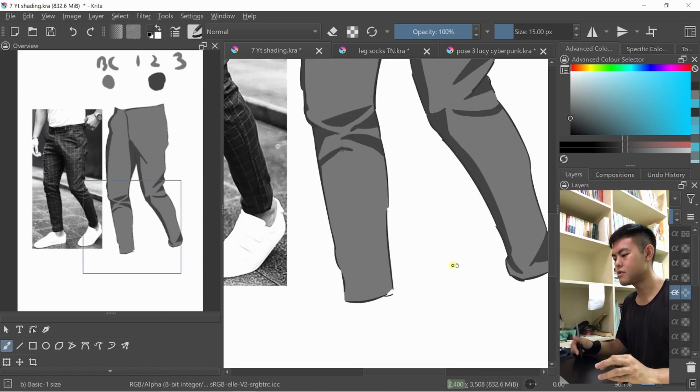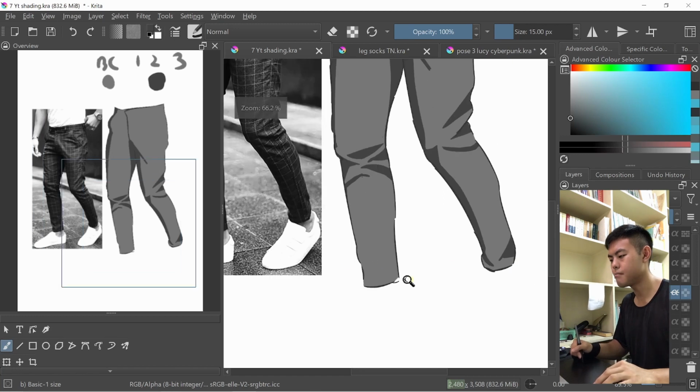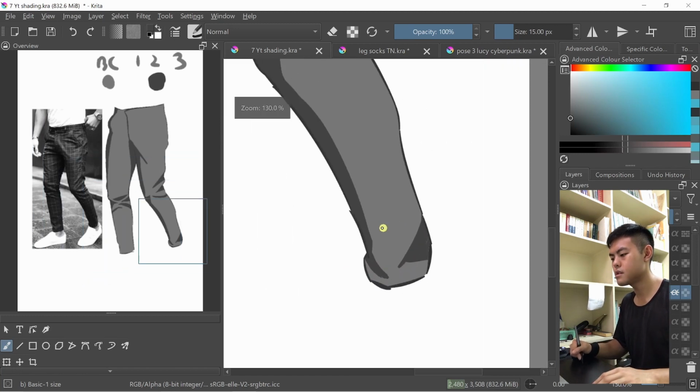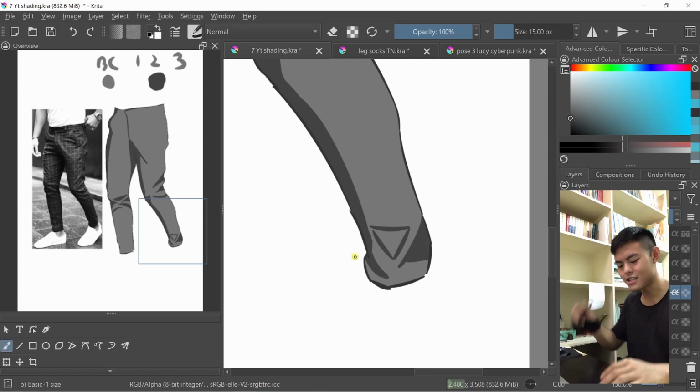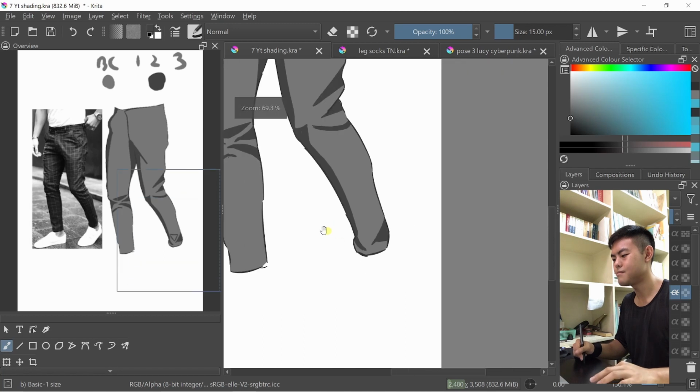I'm not going to put that many folds because there's not much over there. But if you want, you can put more triangular shapes, so it feels like the fabric or the pants is folded, or there's a lot of fabric, so they stack on each other. But yeah, I don't need to do that.